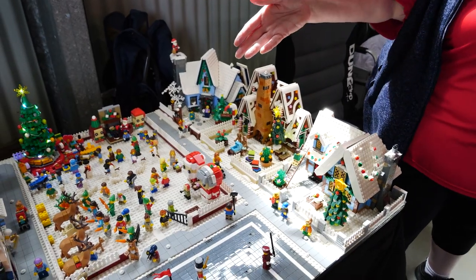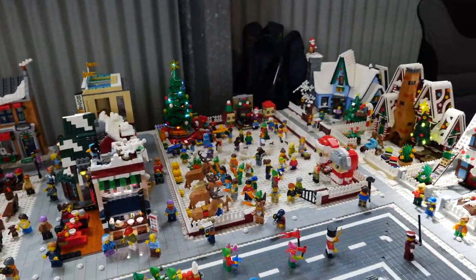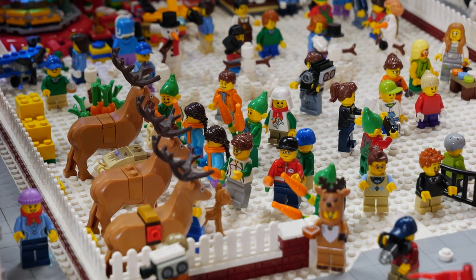So what's the highlight of your build? The reindeer feeding area there in the park. I don't know if they will fly at the end of the day. There's a lot of carrots being... Depends on how fast you launch it at the end of the show, I believe.